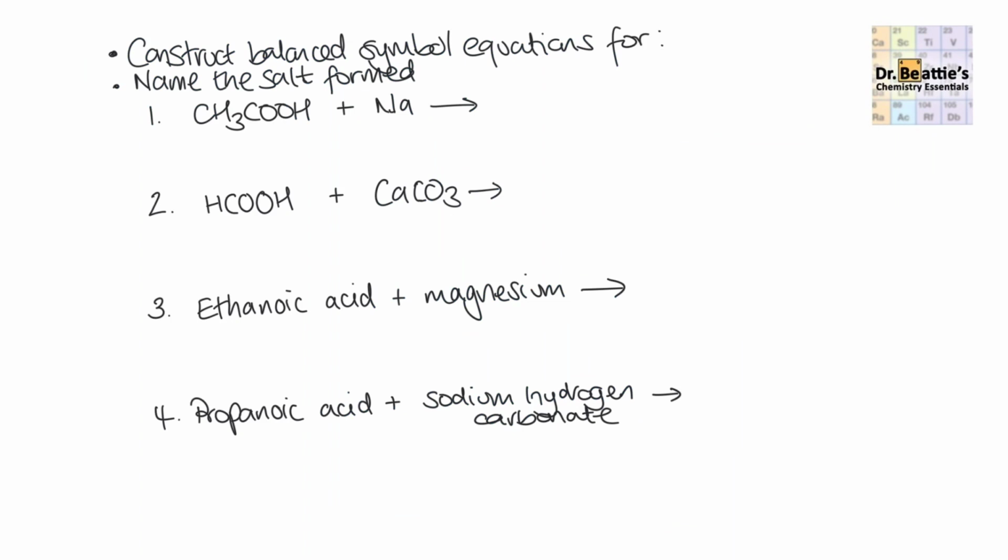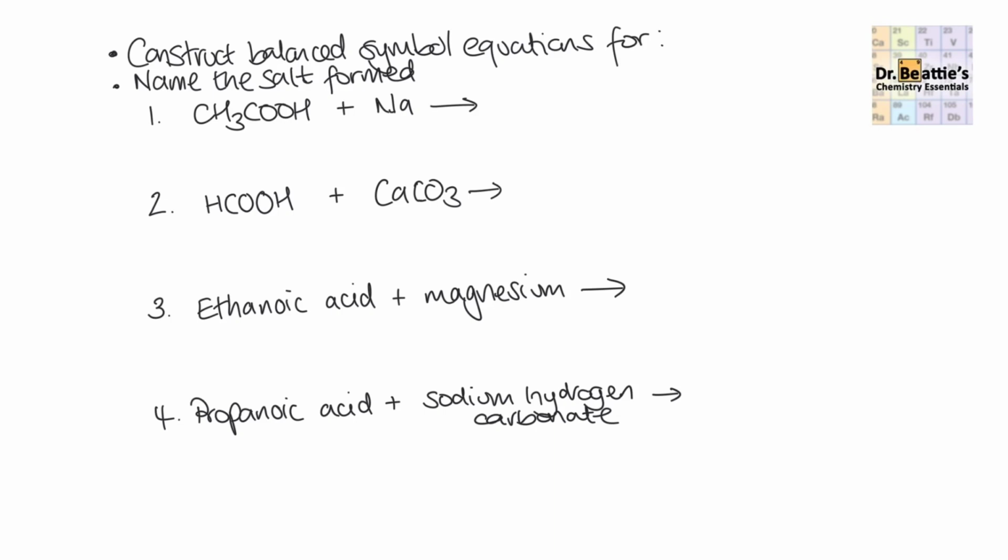Okay, time to put some of this into practice. With these four questions here, what I'd like you to do is construct a balanced symbol equation, whether you're given the symbols in 1 or 2, or the words in 3 and 4. And then I also want you to name the salt formed. So pause the video here and have a go at that.